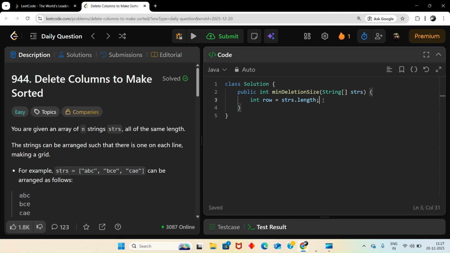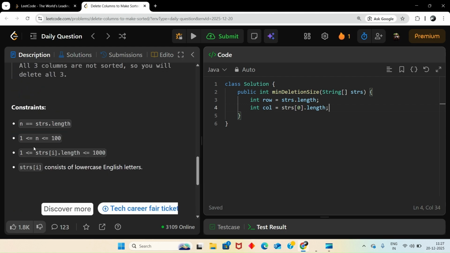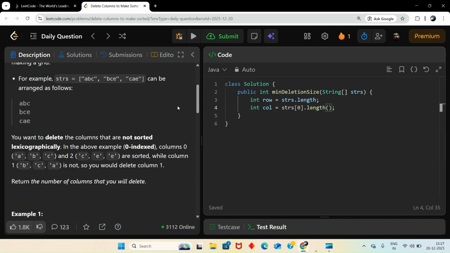So int column is equal to strs[0].length. Here if you see the constraint, at least one string is there, so we will not get an array index out of bound here. This is the row length and this is the column length.